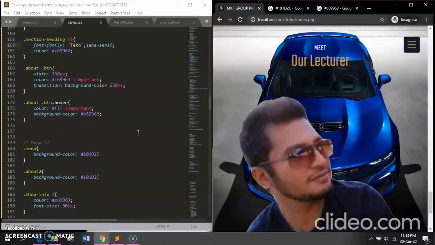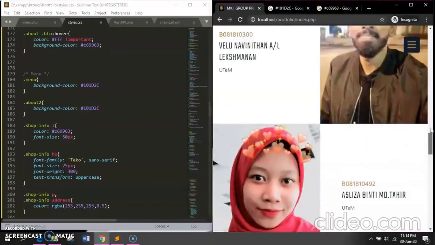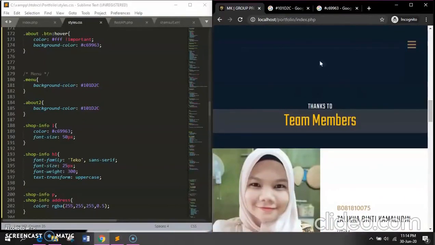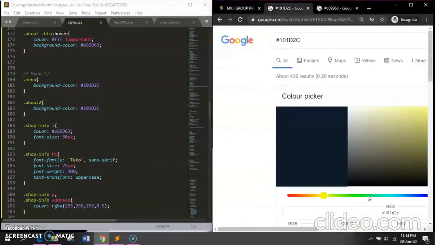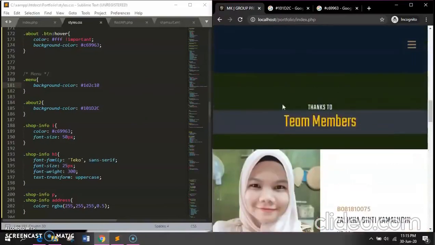The next one is menu background. For this menu background, this is for background colors at team members. Here, if we change to other colors like this, the color will be changed to this.